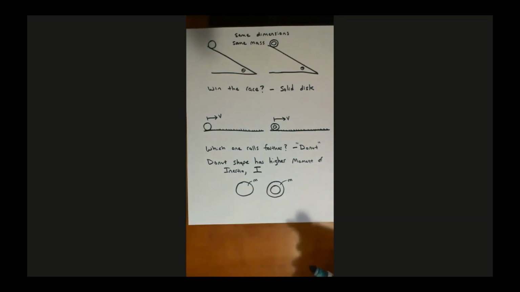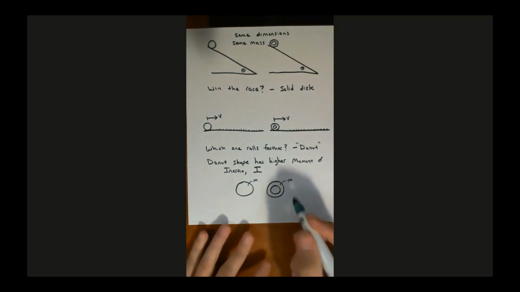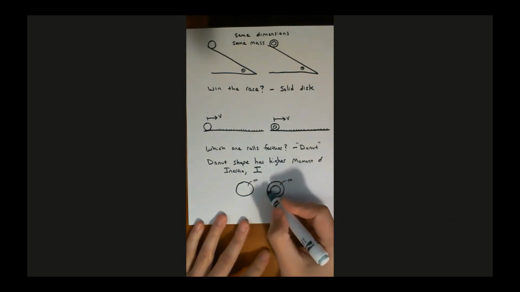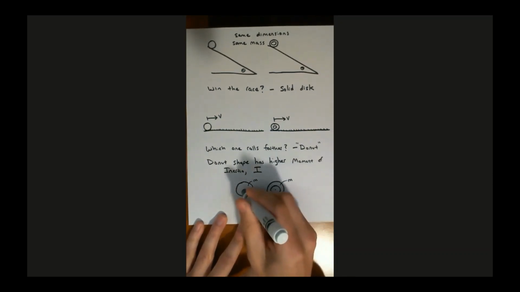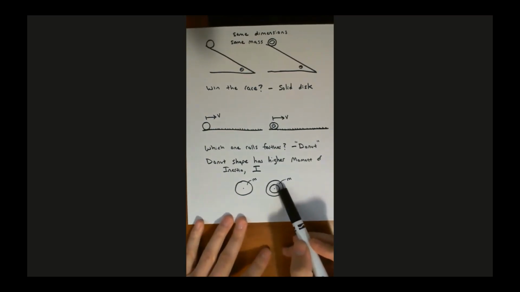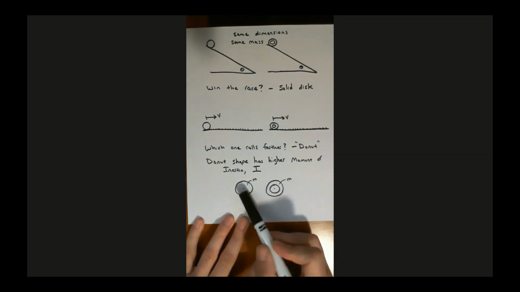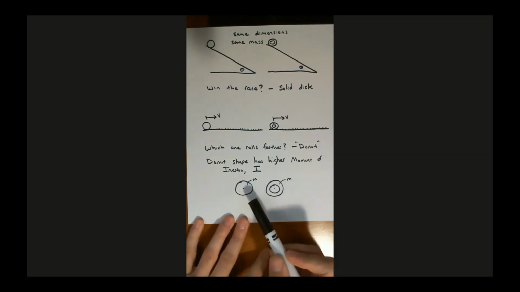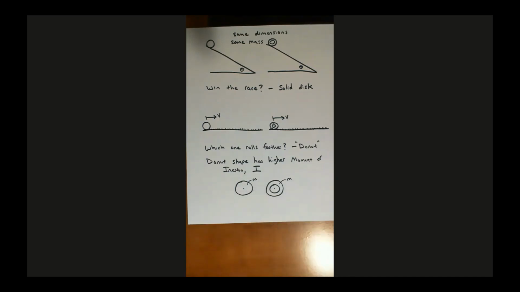And so if you think about it, all of the mass m here is kind of around the outside, right? And it's rotating around this center point right here. So think about the concept of torque. The torque is the force times the distance from the axis of rotation. Here we have all of that mass that's far away from the axis of rotation, whereas here we have a good chunk of that mass that's real close to the axis of rotation.